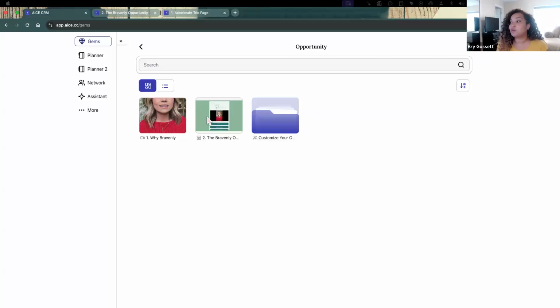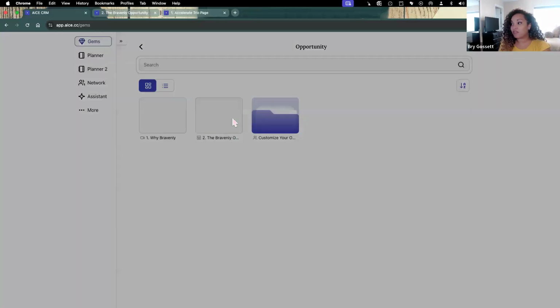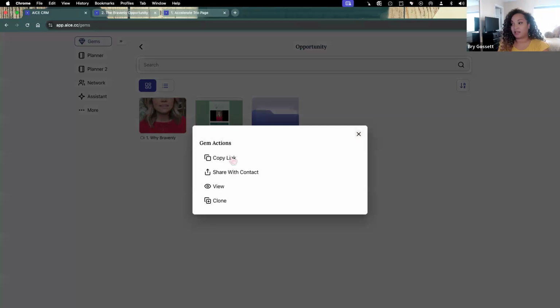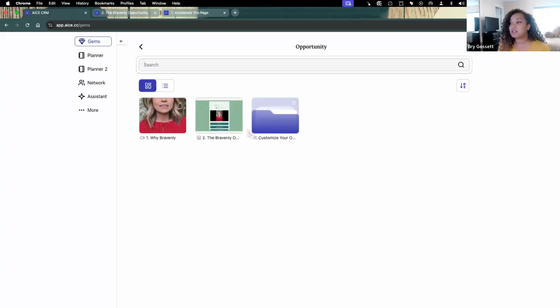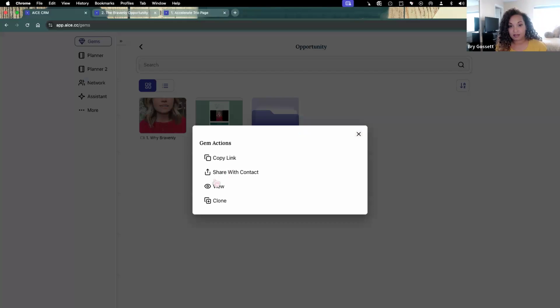And they know it's generic and they know you've dumped them into a campaign. Neither way is better than the other. Neither way is right or wrong. They're just two different ways to do it. And you can do that with Aice. You can do one or the other. Just be mindful that if you do the dump it in a campaign with everybody, you're going to want to click copy link. If you want to do the personalized message, you're going to click share with contact. I like when I strike, I want my blows to have some meat to it. I want it to come back with results. So I prefer the personalized way.